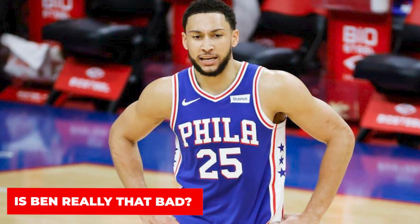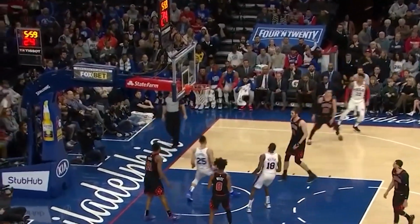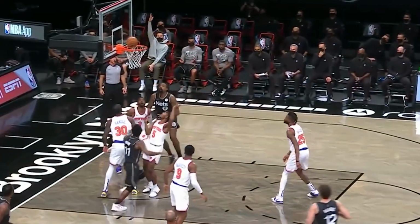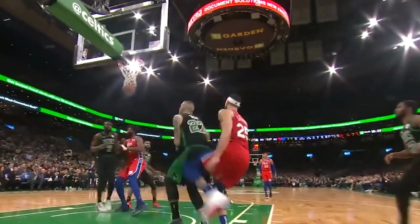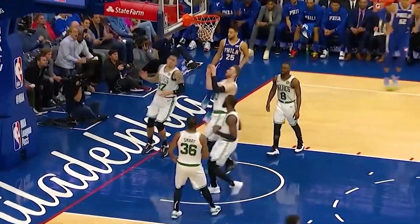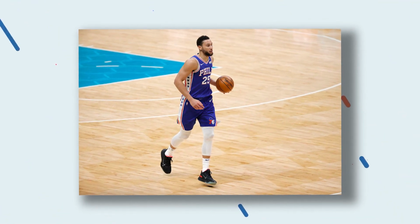Coming up, is Ben really that bad? In his rookie season, Simmons attempted 11 threes. That's the most threes he's ever shot in a season. Want to guess how many he made? You guessed that right, 0. Moving on to his sophomore season, he attempted just 6 and finished another season without draining a single 3. Finally, in his third season, he drained his first ever 3 and did the same a second time as well. In the 2021 season, Simmons shot a three-pointer just 10 times and managed to make 3.